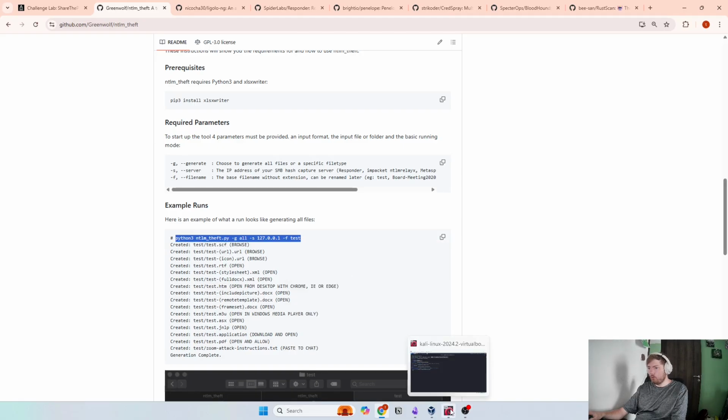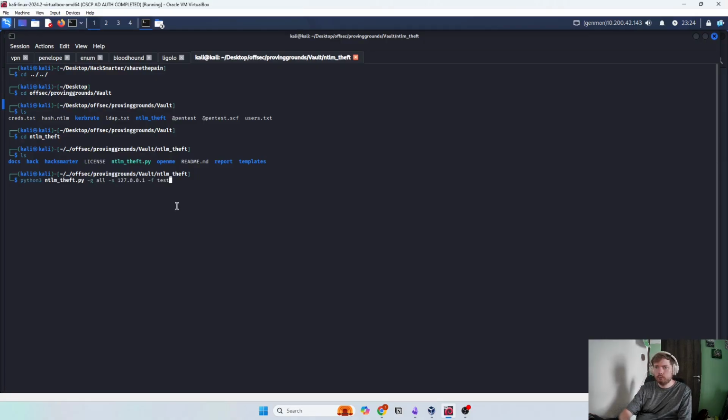Copy it, and bring it on over to our Kali, and we'll rename this to hacked, just hacked, and then our IP, which I have on tun0 up here. So 10.200.42.143. And then for the file type, I want LNK.